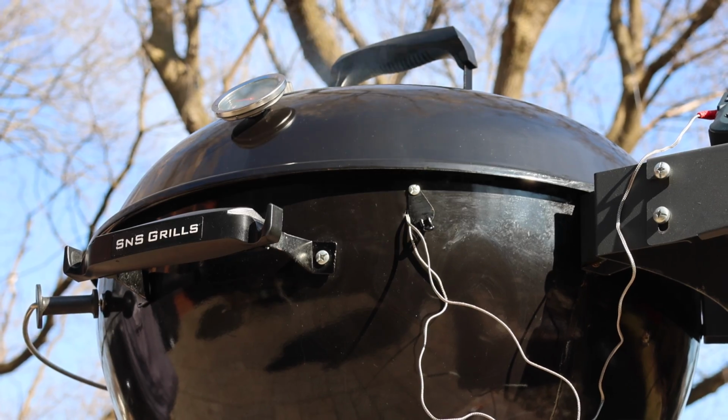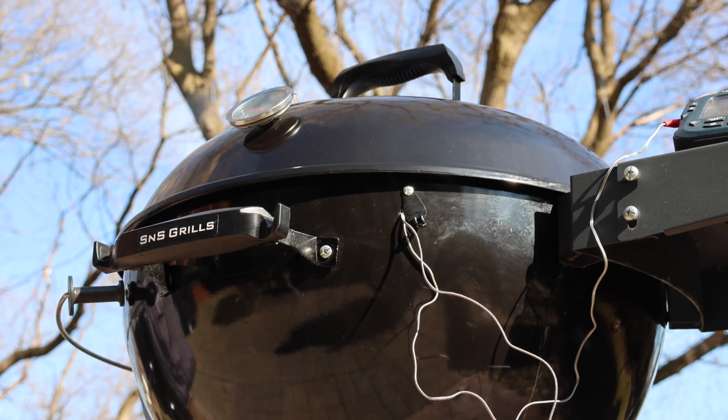And even though we're using a wireless thermometer to gather data and monitor temperatures, we're not using any automated temperature maintenance device. So there's no blower fan on here. This is just man, grill, and the elements today. So this is no different than you in your backyard. And outside of dealing with the elements a little bit, I was able to maintain this very easily. And if I can do it, you can do it too. And it's still humming along. I mean, who knows how long this thing's going to go.